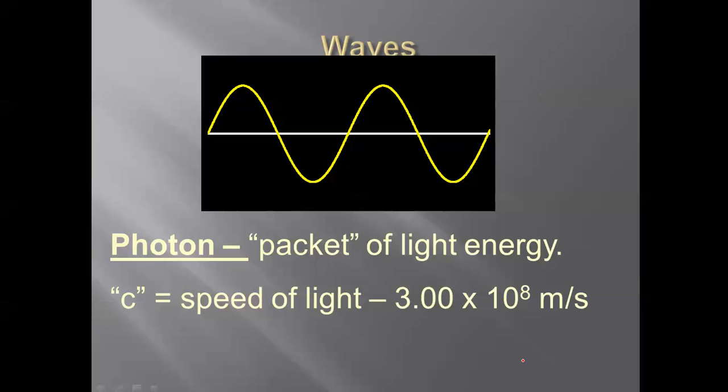And also the symbol C. This is relatively famous. It's seen in E equals mc squared and all that stuff. It is the speed of light. The speed of light in a vacuum, which is 3.00 times 10 to the 8th meters per second. Now that is really, really fast. To put it in perspective, it's about 186,000 miles per second. So very, very quick. And as far as we know, that's as fast as it is possible for anything to go. So it's the maximum speed of light and the maximum speed of anything.